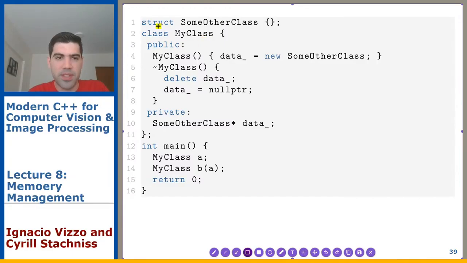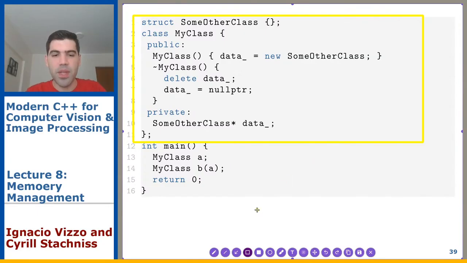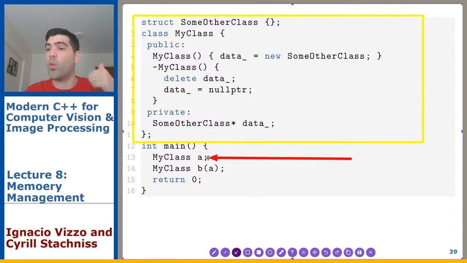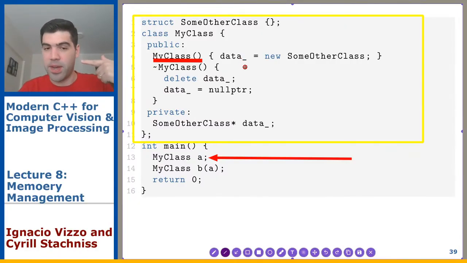First we have this class that is the same as from previous slides, so this didn't change. Then for some reason, first let's create an object of the class A. I will do my best to write here. So let's try this pen. You will call the constructor of my class. Whenever you create an object of my class, you call this constructor, boom, you're allocating memory, right?